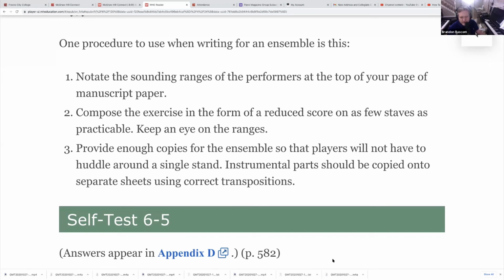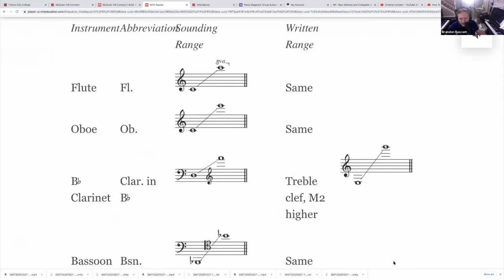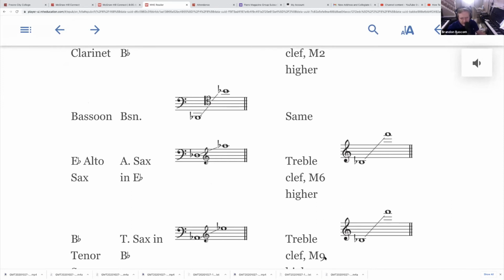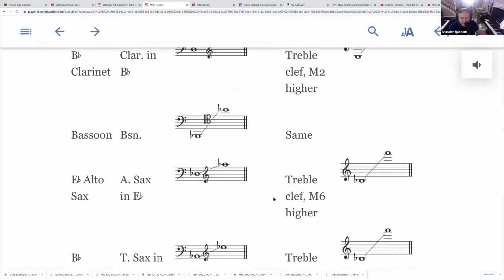Okay, so let's hop back over to Appendix A and look at the rest of the instrument transpositions real quick. So the clarinet we just learned about is in the treble clef and is a major second higher. Bassoon is in the bass clef and sometimes in the tenor clef. Notice this little tenor clef here, right? Okay, the E-flat alto sax is a treble clef instrument. This is what we hear on the left, and this is what we see on the right. So it's a major sixth higher. They see their note a major sixth higher than what we hear.